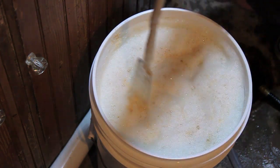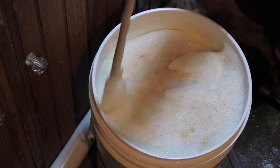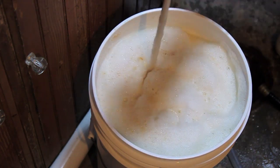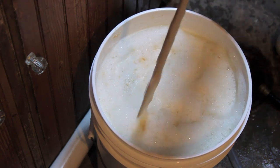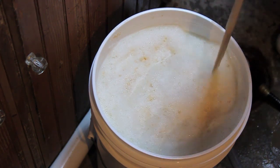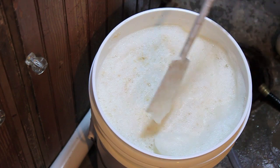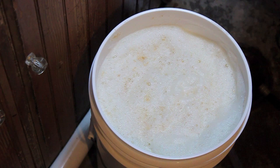This is BIY unplugged. A little bit of yeast stuck there on the side. I'll try to scrape that with the thing. Like I said, it's not necessary. We used US-05. If you read the packet instructions, Fermentis says just sprinkle directly onto wort. Because the foam was so thick on this one, I wanted to get it integrated so it doesn't get stuck on the side and dry up, and then we have under attenuation, which means it doesn't ferment out all the way because you didn't pitch enough yeast. And we didn't do a starter, clearly. So, cool. That'll do. Now we're going to take the lid and pop it on.